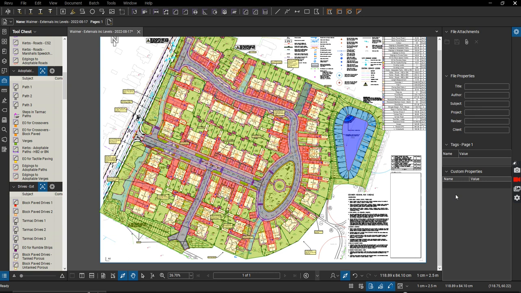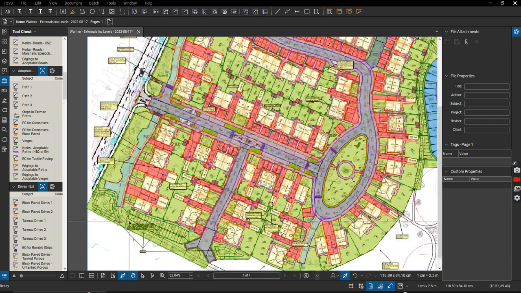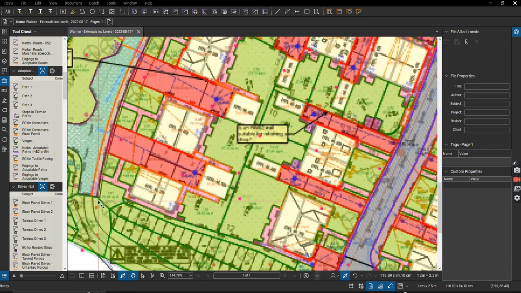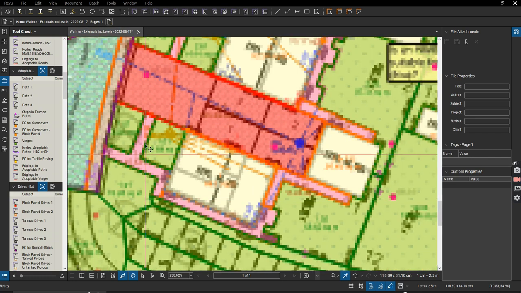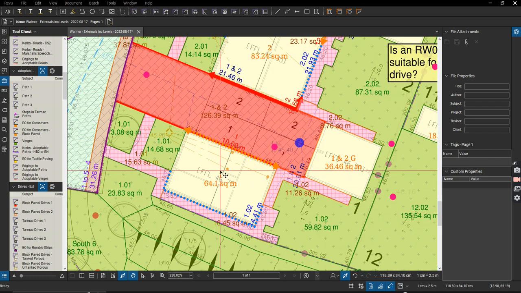So in Bluebeam, we've got this site layout. There are 85 houses on here. You can see I've marked it all up with garden areas. If I zoom in down here, you'll see there's quite a lot of information. We've got oversights, we've got footpaths.